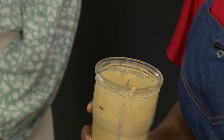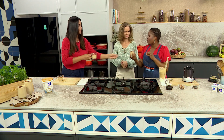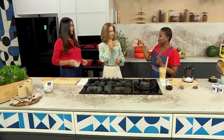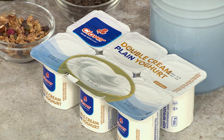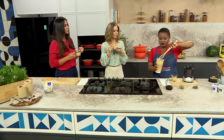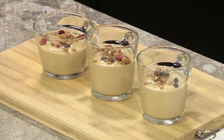Our smoothie is nice and ready. I've got some testers for you ladies over there. As I always say, it's not just about how it looks, it's about how it tastes. And Tumi, you know what I love about this range as well? I've noticed that you've got the little six-pack on the counter there. I love that for a variety of reasons — for snacks, but also as a really cool addition to school lunch. It's great to know that I can trust Clover to make sure that my son's lunch is top-notch. Janine, out of 10, how much do you give the smoothie? Can I give it an 11? It's really good — the flavor combination and I'm getting everything that I need in one shot.